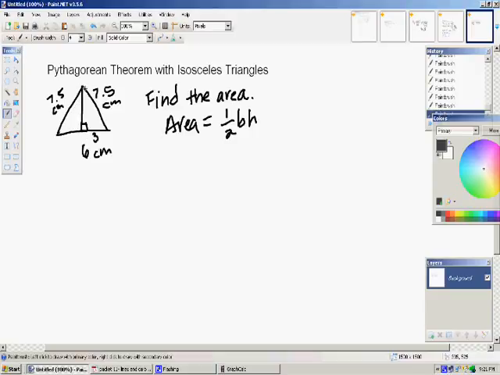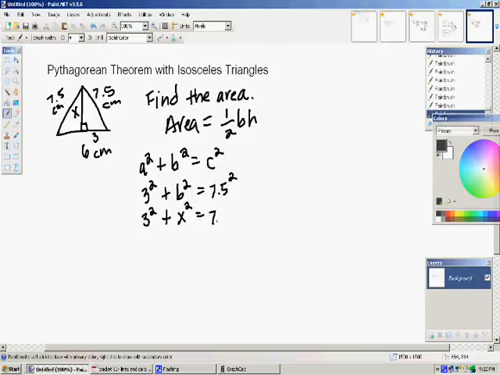And then we have a right triangle right here. We have the length of the hypotenuse of the triangle, we have the length of one of the sides, and then we have this height that we're looking for, which I'll call x. We can actually solve for it using the Pythagorean theorem. The formula is a squared plus b squared equals c squared. We know that a is 3, so we're going to do 3 squared. We don't know what b squared is, so I did b squared. And c squared is the hypotenuse, so it's 7.5 squared. Or we can write this as 3 squared plus x squared equals 7.5 squared.